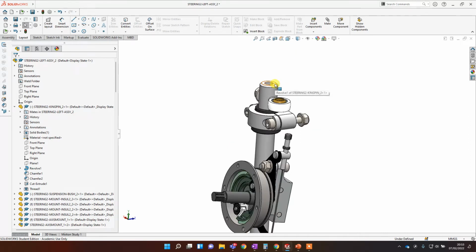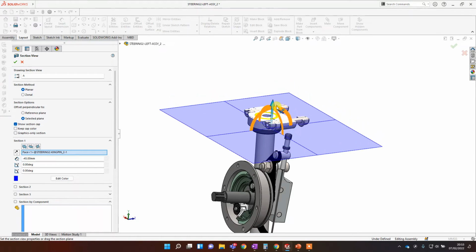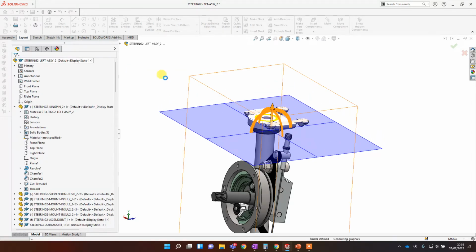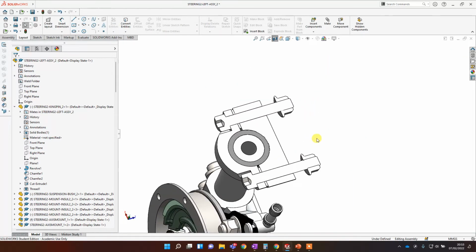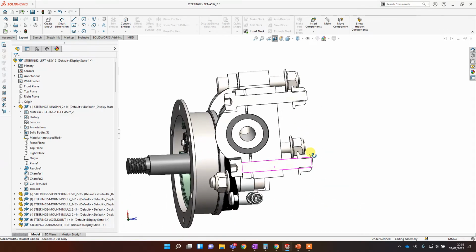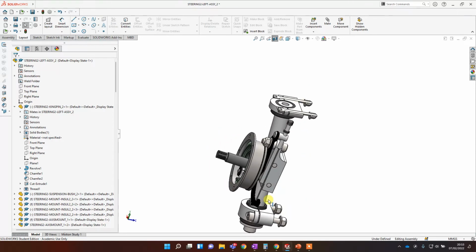So I'm going to start by picking the top of that first before I click the section tool. There we go. And I can now slice my view right down the center. That looks pretty good. Click the tick when you're happy with it. Okay, and now I've got a really nice diagram where I could explain to someone how all that's going to work. However, if I look at the view how I want it to, it's a bit annoying because all of this stuff's still in view.